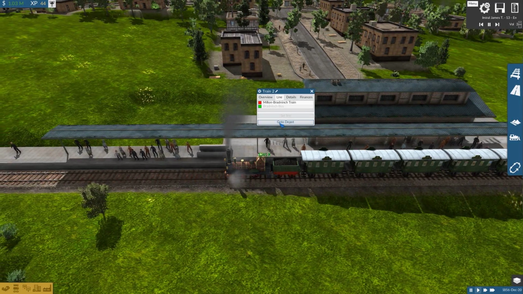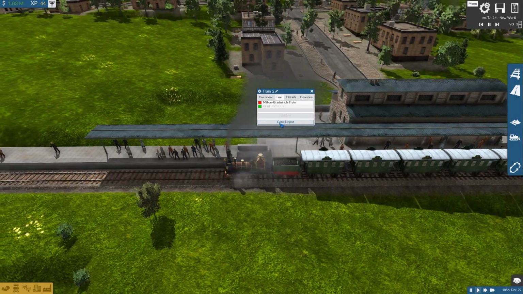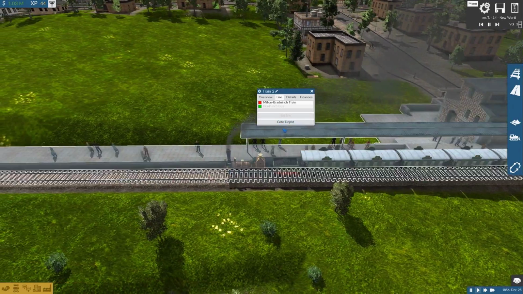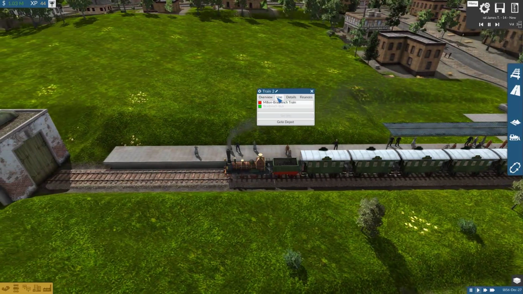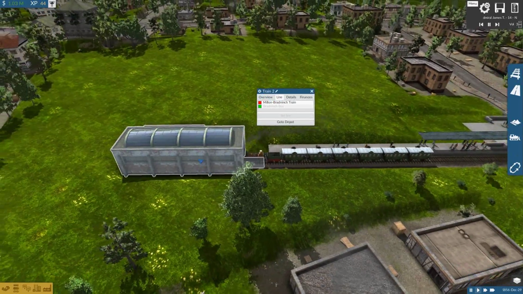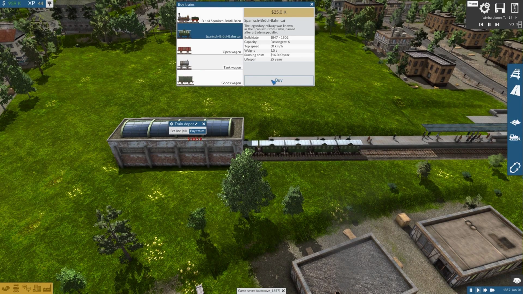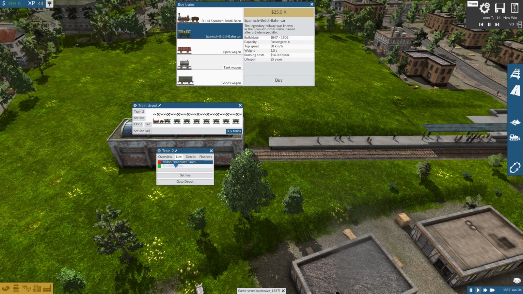Ka-ching. Gets the profit immediately, I think, so it doesn't have to unload each wagon at a time like in Locomotion. Having a bit of trouble accelerating, and it's gonna have even more when I add more things. Come on, get in there. There we go. And you are off.